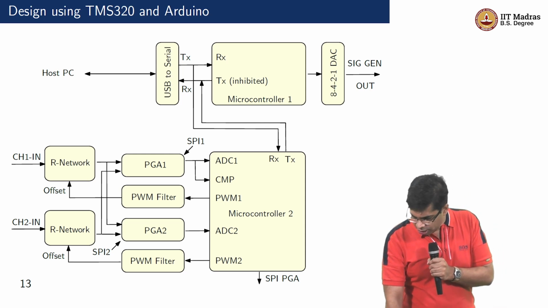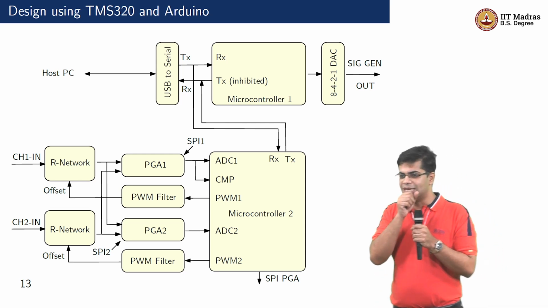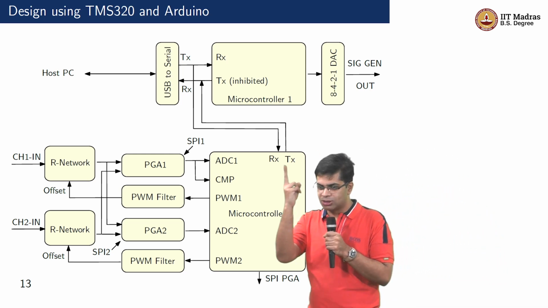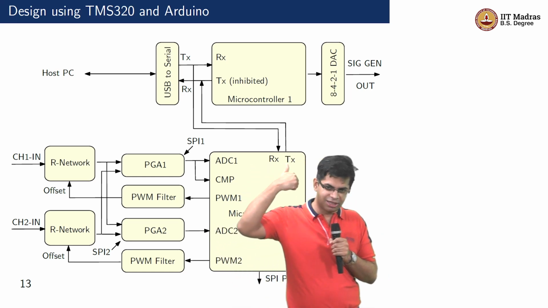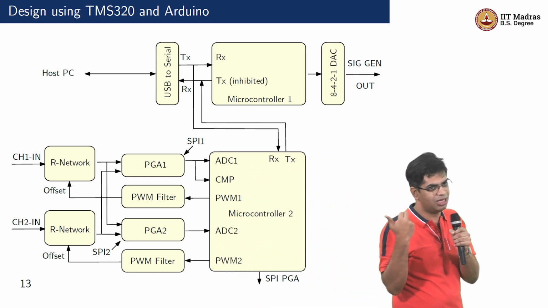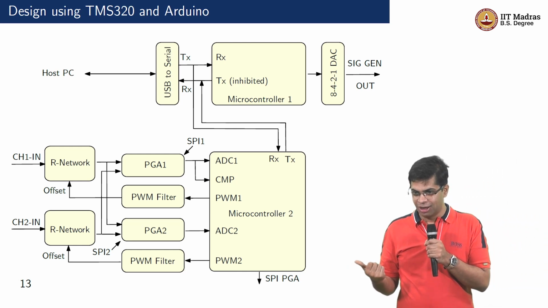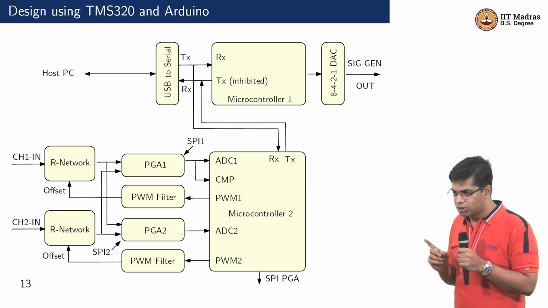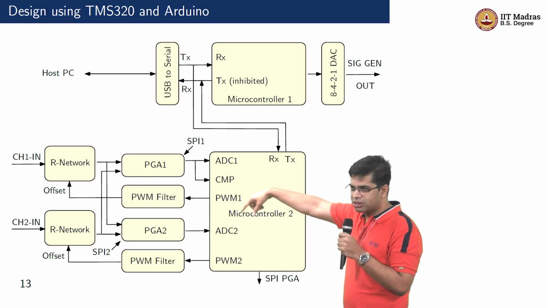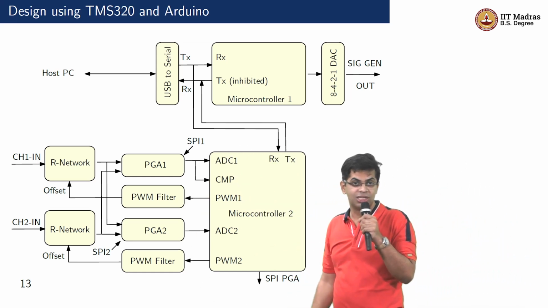Okay, so coming back, we have now this challenge: I have two processors. One processor to help me do the signal generator, another processor to help me do the oscilloscope function, right? And I want to keep part count low. I have not told you which processor is which. Can you tell me which processor is which?